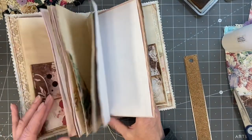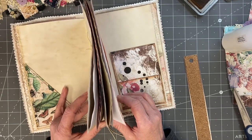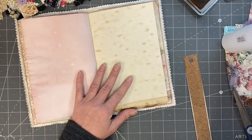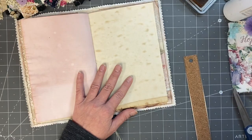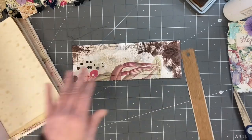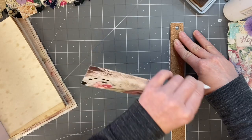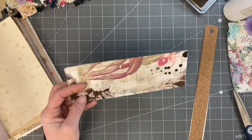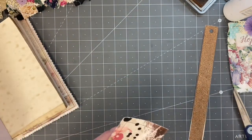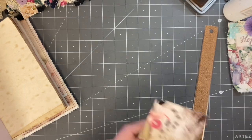All right, so then there's the center. Let's find, let's do here. All right, fabric flip or belly band on this side. Let's do the belly band on this side and the fabric flip on the other. So we need to take it down. Oh, just about perfect. Okay, and these ones are not inked, so I've got to ink that.